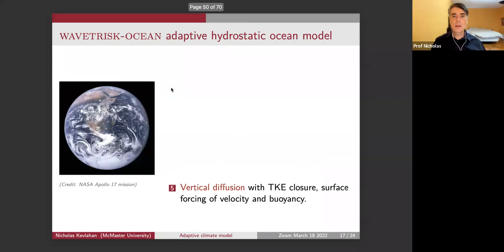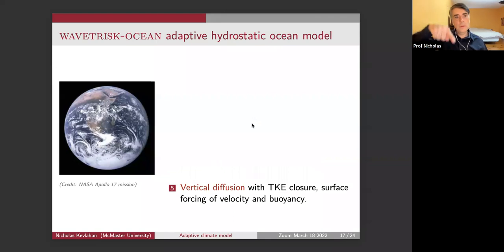Okay, so another ingredient is, if you like, the physical model. I haven't talked about this yet, but in Earth system models, you have two basic components: what's called the dynamical core, which is the fluid dynamics and the thermodynamics, and then the physics parts, which are usually separate and model things like cloud formation or rain or radiation. And in the ocean, the physics component is a vertical diffusion model.